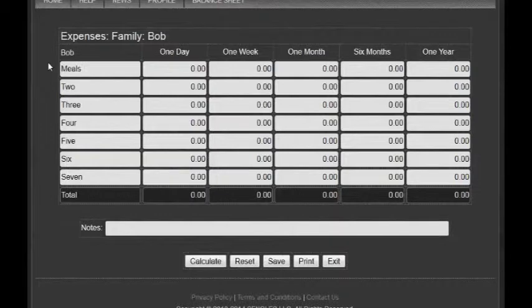On average, Bob spends $12 a day on lunch and coffee at work. Bob could enter $12 in the one-day field, but that would calculate to 30 days a month, and on average, Bob only works 22 days a month.